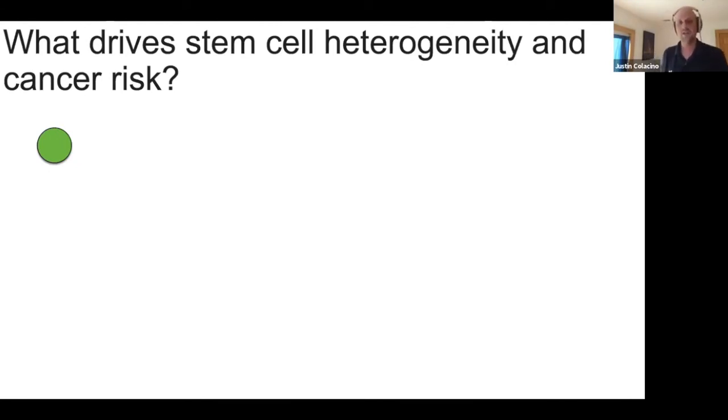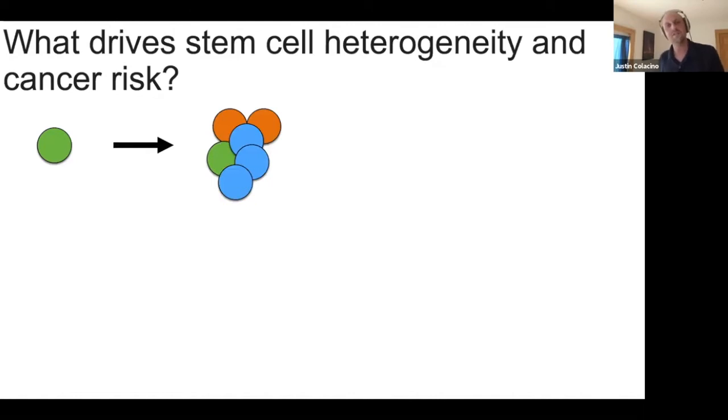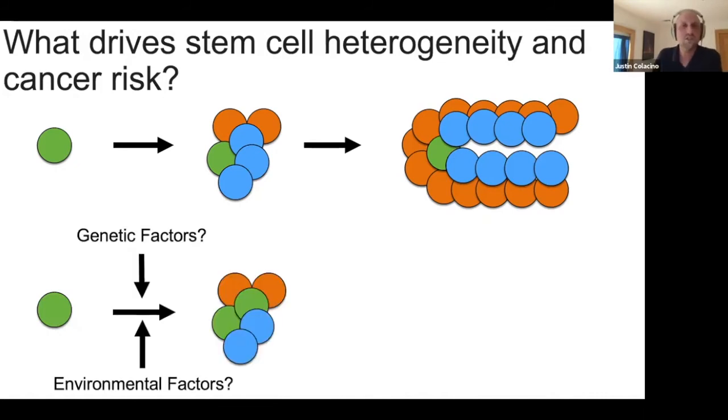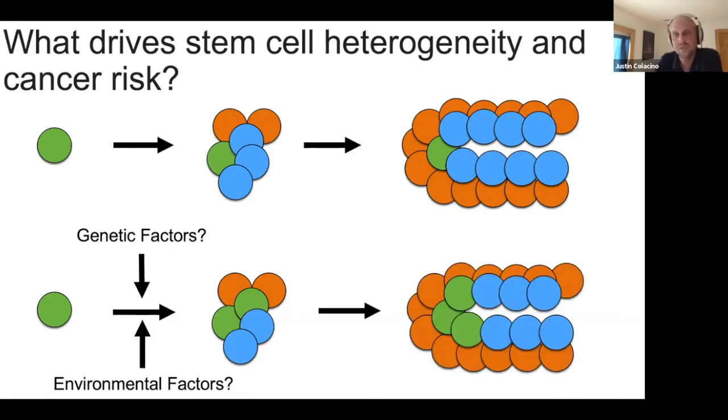and how this drives cancer risk. So this cartoon here just models mammary gland development, starting from an individual green stem cell there. Maybe the mammary gland starts to develop, and maybe, at the end of development, we have a fully formed mammary gland with just a small proportion of stem cells in there. But if a stem cell starts to differentiate and divide in the presence of either genetic risk factors or environmental risk factors, this can alter stem cell differentiation trajectories, leading to a greater proportion of stem cells in the developed mammary gland. And so we know that this is the case, for instance, for women who inherit a BRCA mutation. They tend to have more normal-like stem cells in their mammary gland.